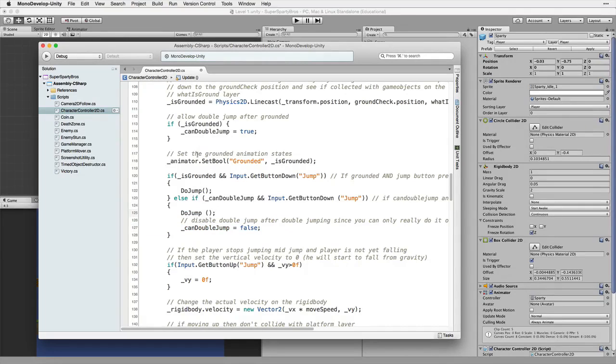So that's basically all the code we need to do a double jump. A lot of logic in there, a lot of thinking that went into that, but we've got our code essentially set up. So let me go ahead and save the script, a very important thing. The little asterisk here in MonoDevelop means that the script hasn't been saved yet. So I will go ahead and file, save.